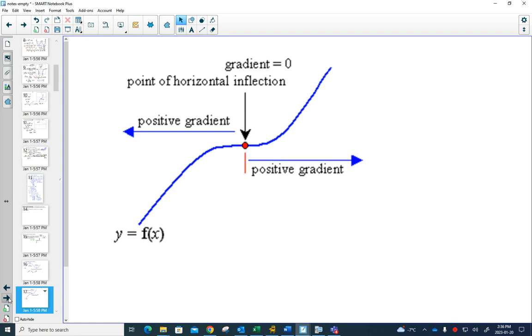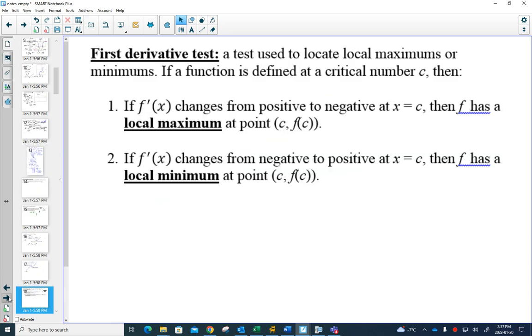If your graph changes from increasing to decreasing, you have a maximum. You see the logic in that? If you were going up and then you decide to go down, somewhere in between there where you decided to make that change, you're at the maximum height you're going to be. Same thing, if you're going down and then decide to come back up, you're going to hit a minimum at that point where you changed your mind. But at a stationary point of inflection, you just decide to stop for a second and then keep going up. And we get our first derivative test.